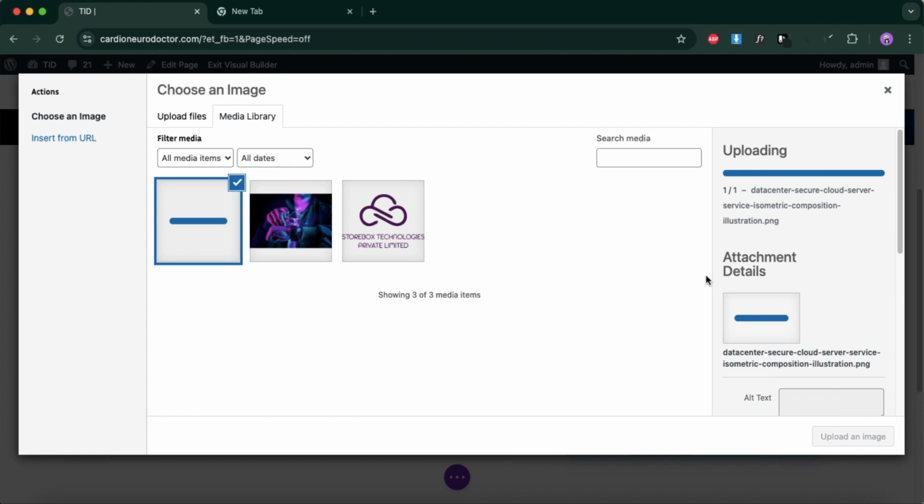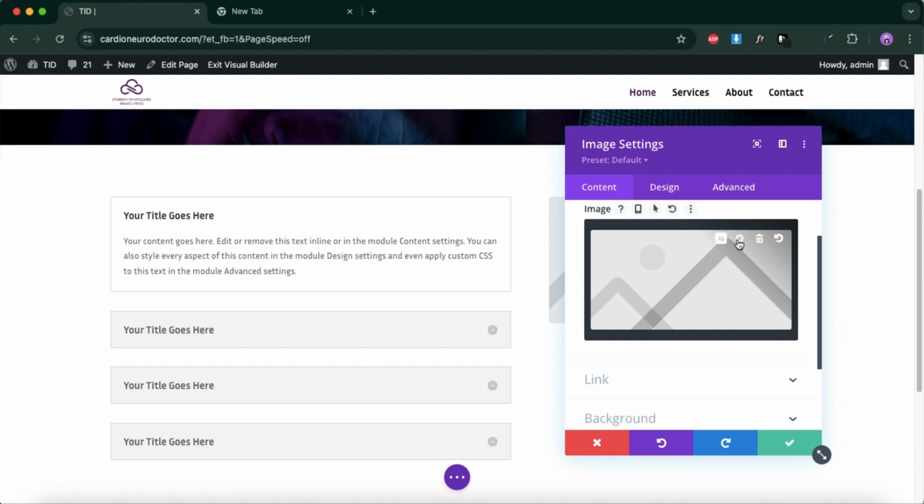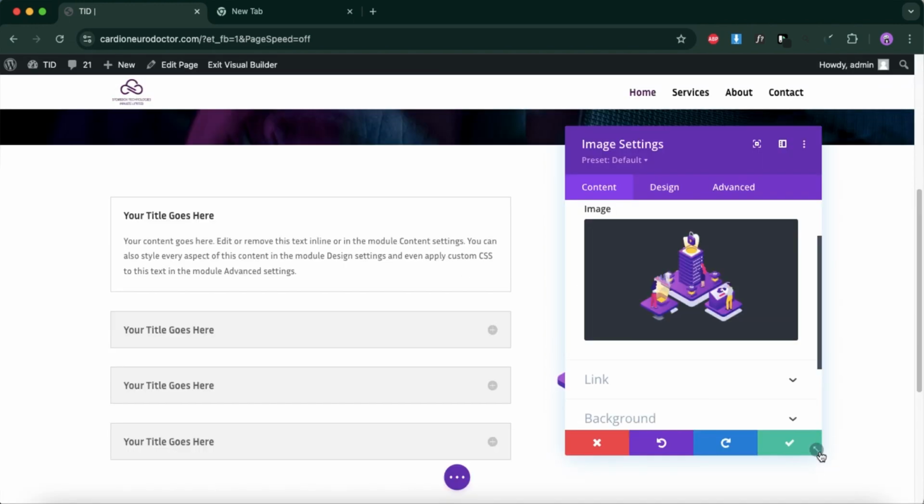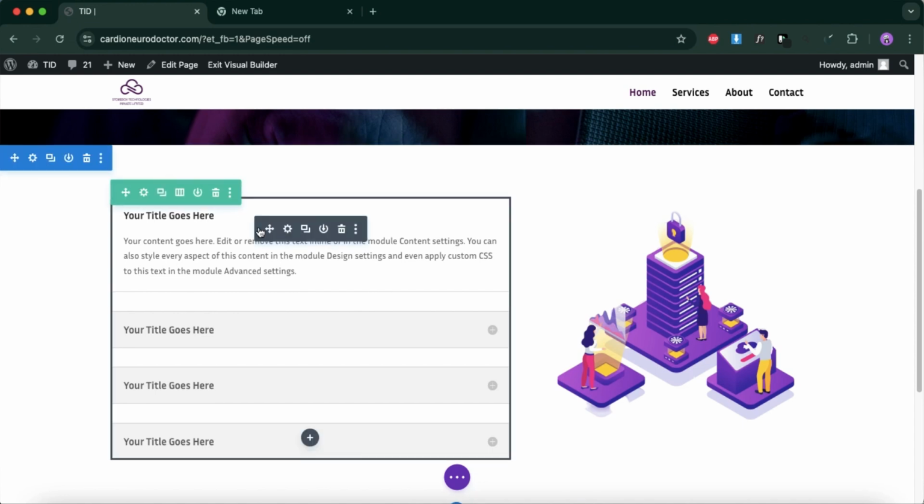It will take a few seconds to get updated. If it's not working, you can do this, and just now see the images here, and now we need to change the content.